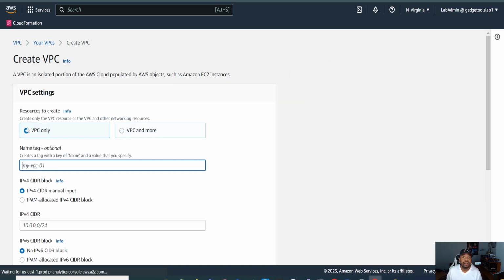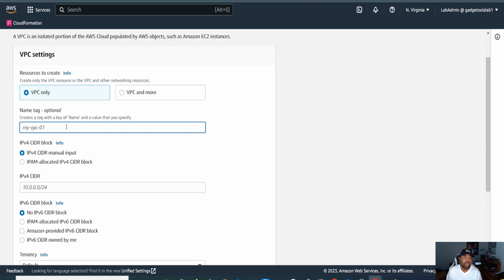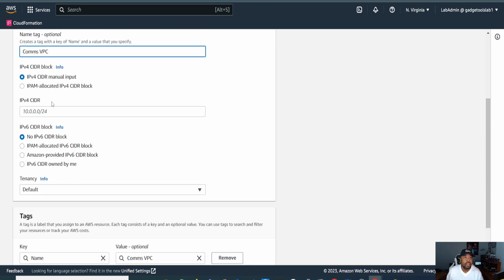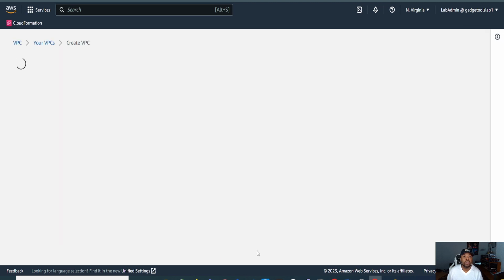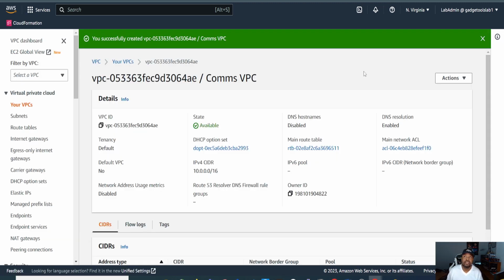This will be VPC only. We're going to name this comms VPC. We're going to set the CIDR to be 10.0.0.0/16. Everything else can stay at the defaults, and we're going to click create.